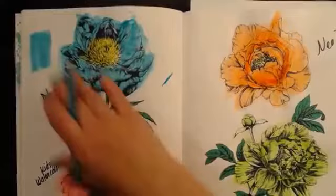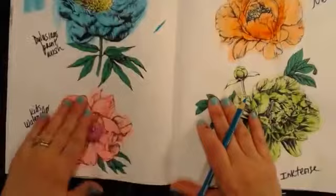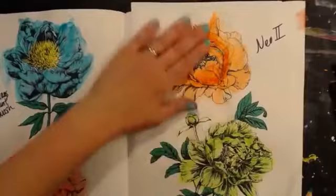So I just want to feel the tubes side by side, you know, feel the tooth of it. The kid's watercolor is a little bit gritty, which is good for going over it with the pencil. The Neo color is less gritty than this. The Ink Tense is really smooth, well, let's see. It's almost comparable to the Neo color as far as the feel of them both.